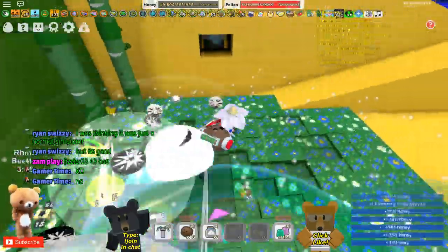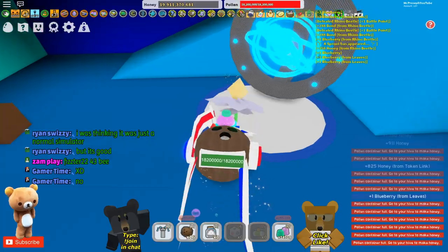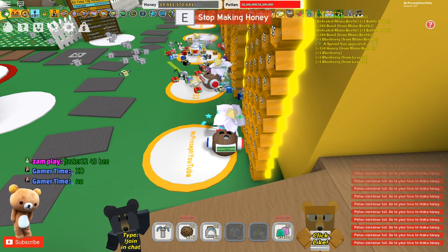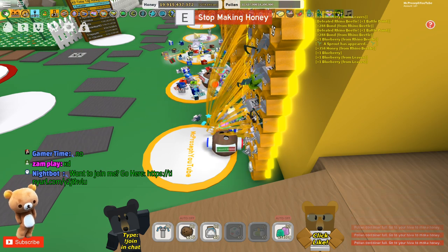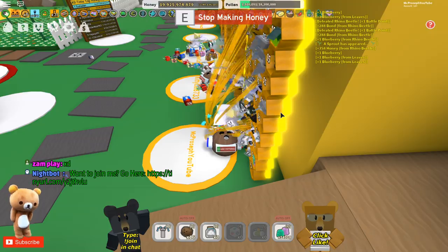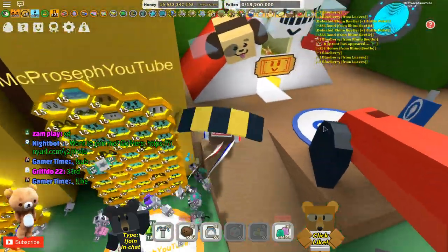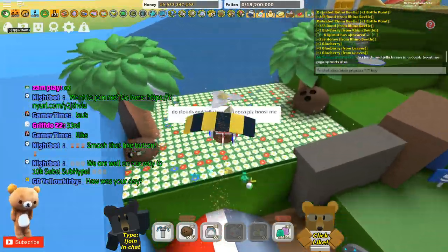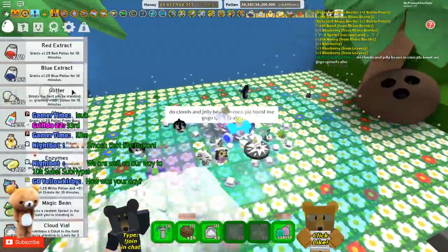Alright, we are hitting our 20B. Slowly. Considering just doing a glitter and coconut. I think coconut actually does better than bamboo for me now, even though my amulet here gives me 99% bamboo, it just doesn't feel the same. I'm gonna go ahead and do coconut again. Coconut's very, very good, especially since it's right here next to the hive. Let's see if we can get a few more jellies. All right, let's see. All this is good. Let me go ahead and glitter though.